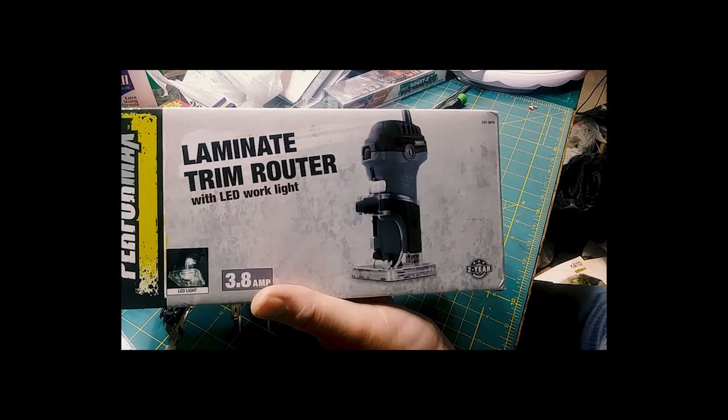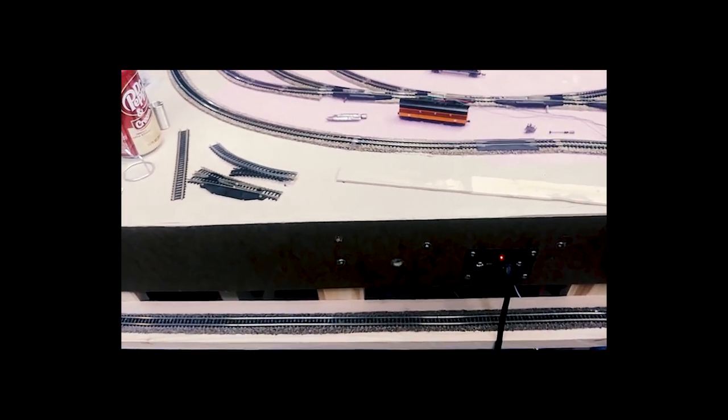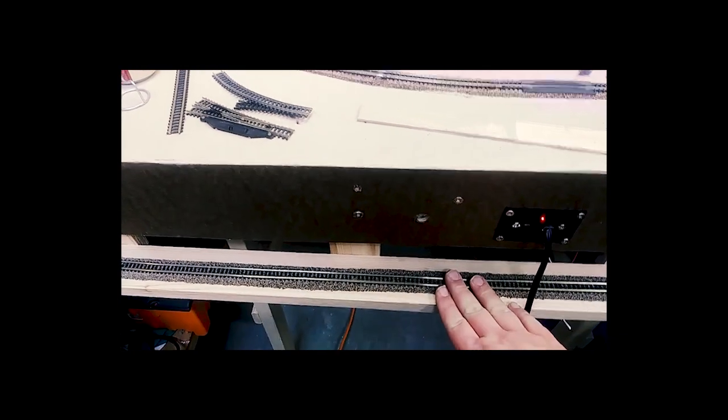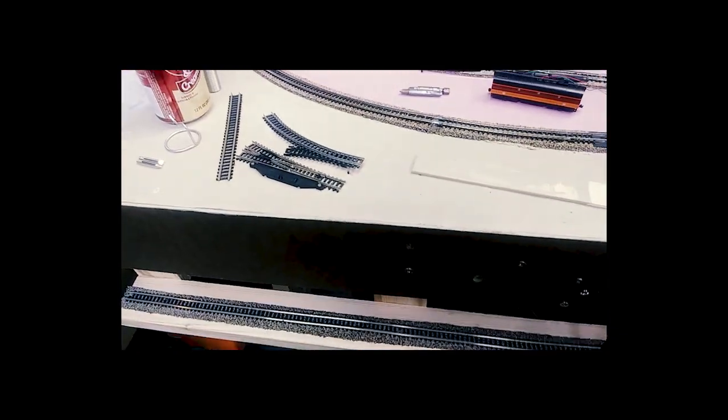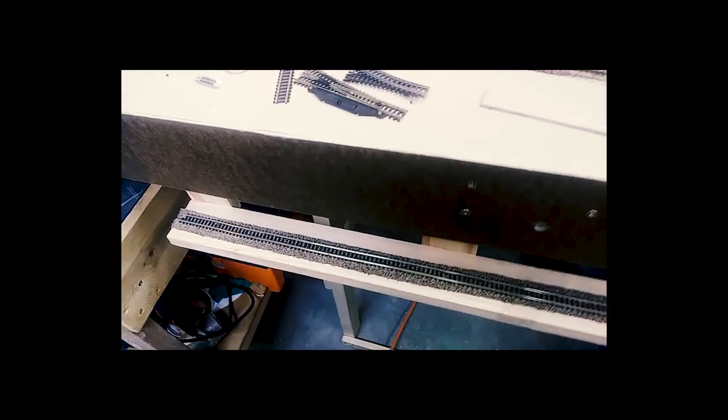Hang on one second. All right, so here's where I'm talking about right now, and here's my other Milwaukee Road, my B unit that I've got to work on the decoder in there as well. But this is what I've got here. This is my programming track. This is my mainline track, and I've noticed that I've got the NCE still plugged in right now. But I have this hole, as you can see right down here, for my switch to come out. That's the switch I have that switches between my main line and my programming track.